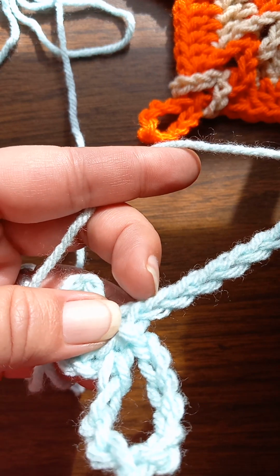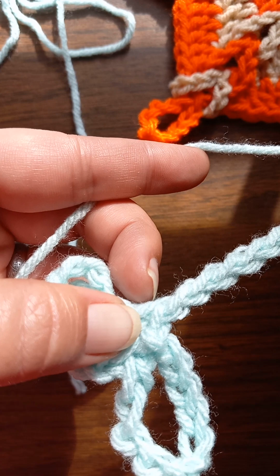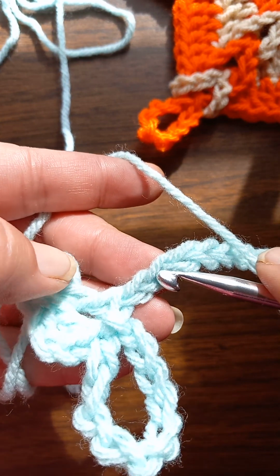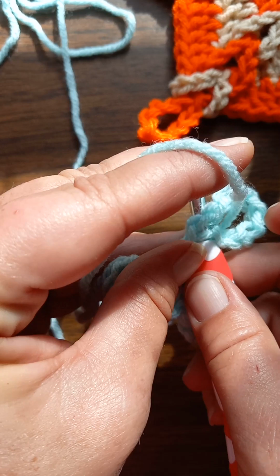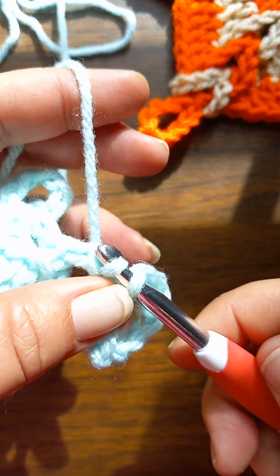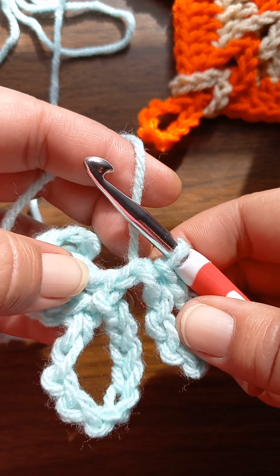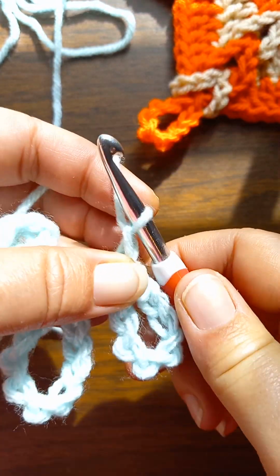Okay, now you need that chain 1 right there. So you're not going to go right here at the top of that double, and you're not going to go in that first chain space. You're going to go into the second chain space that you made and do a slip stitch, because again, you're going to do a chain 10 picot. So you need that chain right there. Okay, then you want to chain one more time.